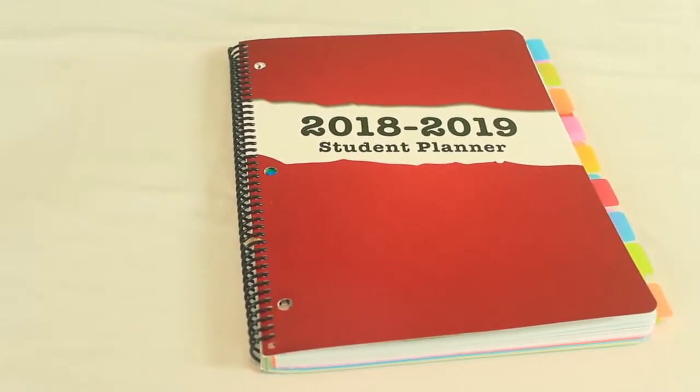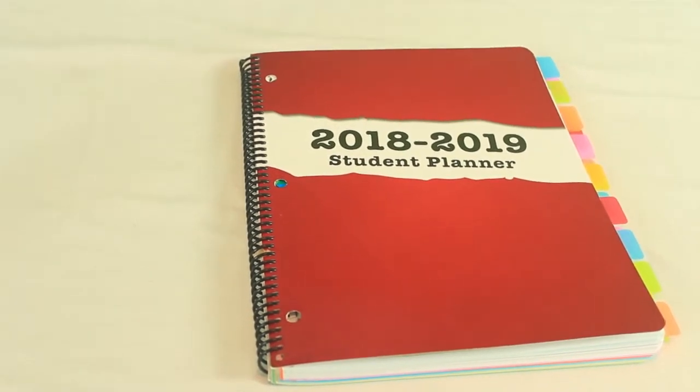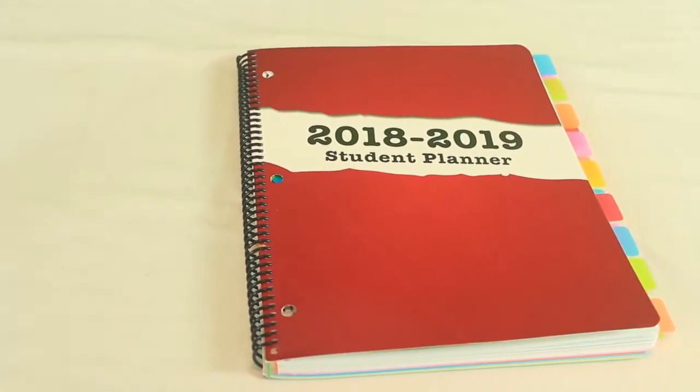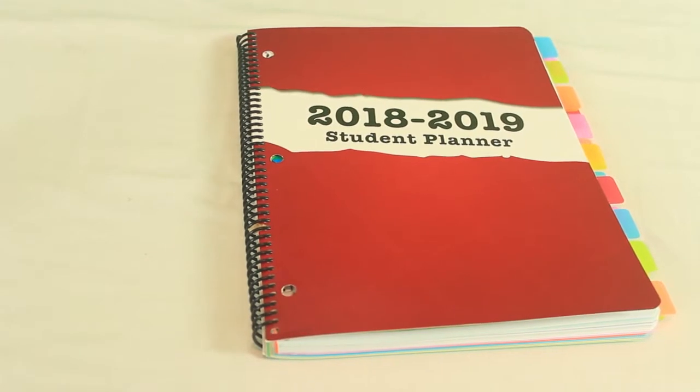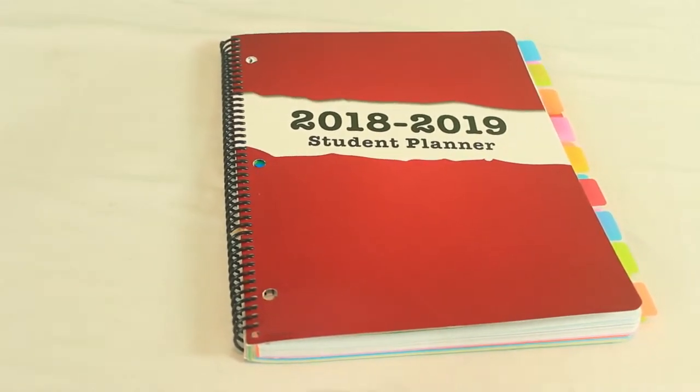The majority of it is just the raw planner as it came to me. So I'll share a few sheets for you to see inside, and then I'll spend the majority of the time talking about the sheets that I added and then we're out of here. So we're back with my seventh grader student planner. Very simple. This particular company has about four or five different, maybe even six, but it has enough of variety in terms of the cover. My son just chose this one.